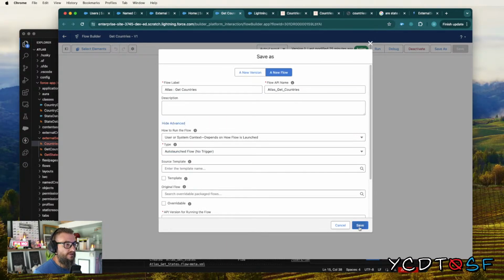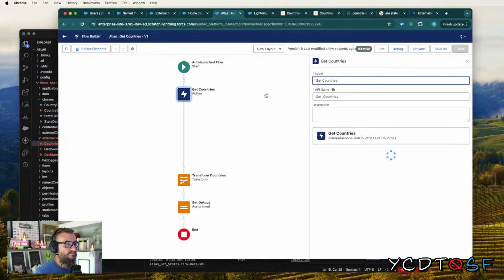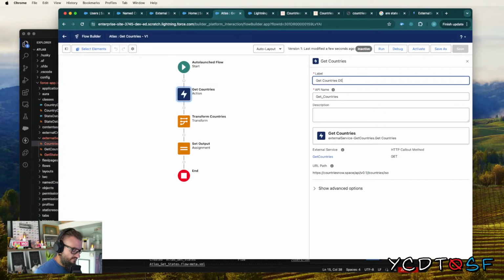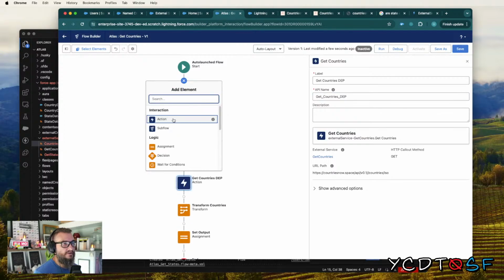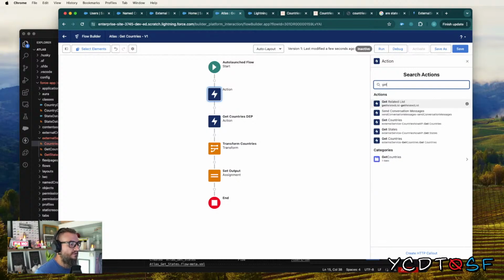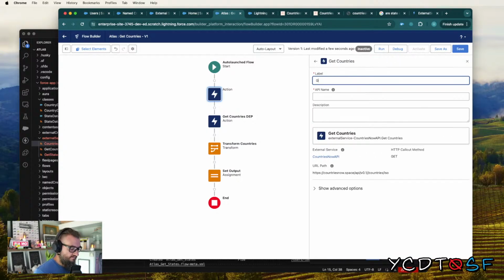I won't have to delete the versions. I think I can just delete all of it if I deactivate it. So, get countries from the countries now API. So this could be a place where I got 2 slashes in there. I think I have to fix the API or the external credential name. We'll do that in a minute.